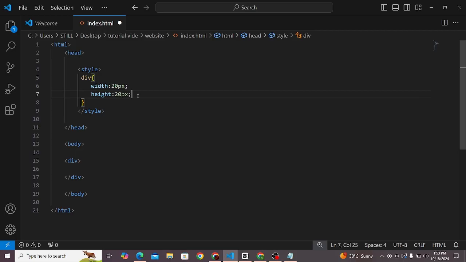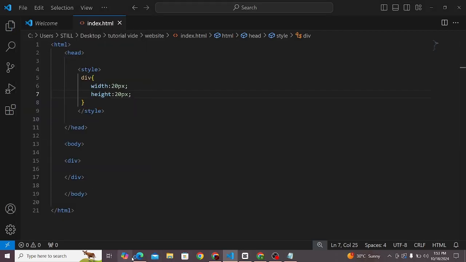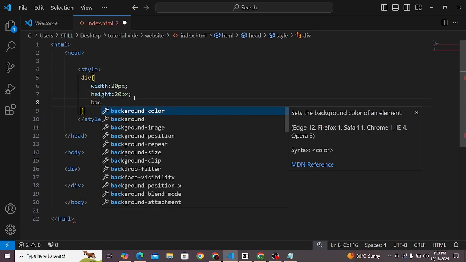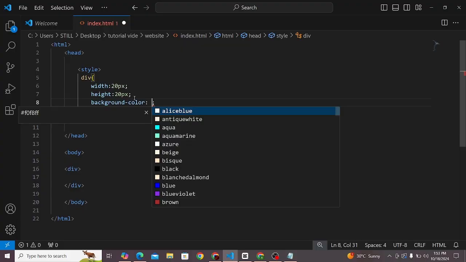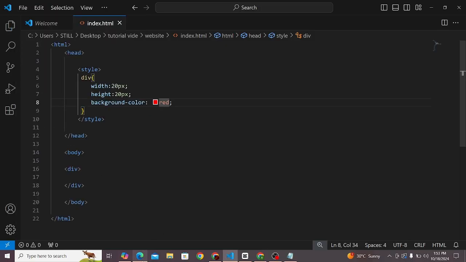When we leave our code here and save it, move to our browser and refresh it, you could see that nothing is shown, since it has drawn the square, but since you have not given it a background color, you won't be able to see it well. So let's give it a background color, colon and semicolon, background color of red. Now let's save it. Now let's open our browser. Now let's refresh and see what happened. You could see that our cube has been drawn.